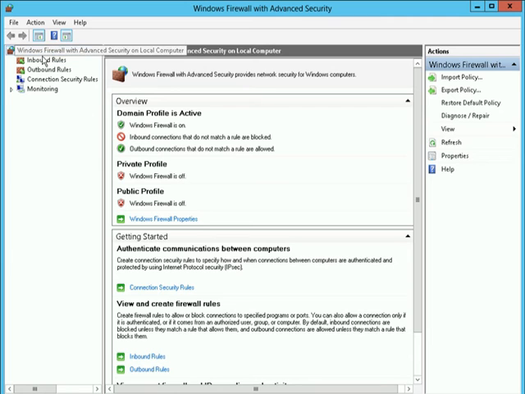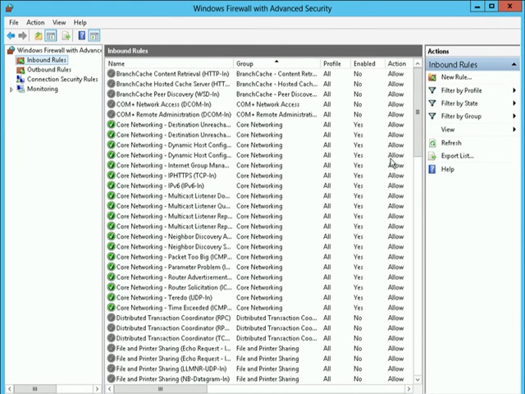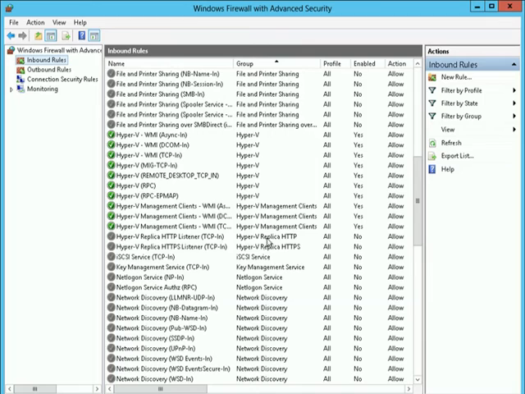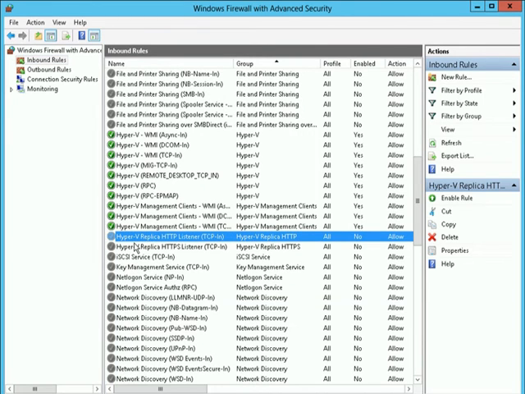I'll click on the Inbound Rules and scroll down to the H's, because right here is the rule I need. Hyper-V Replica HTTP Listener TCP in. Notice right now it's set to Enabled No. So all we have to do is select the rule and click Enable Rule. Now the rule is enabled. It says Enabled Yes. And let's go back to host Hyper-V 1 and attempt our replication again.